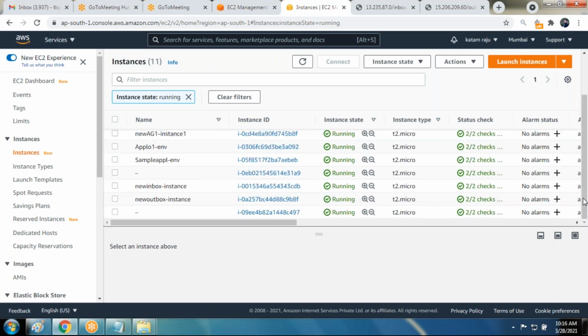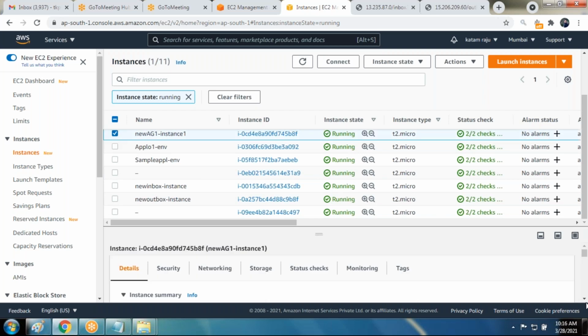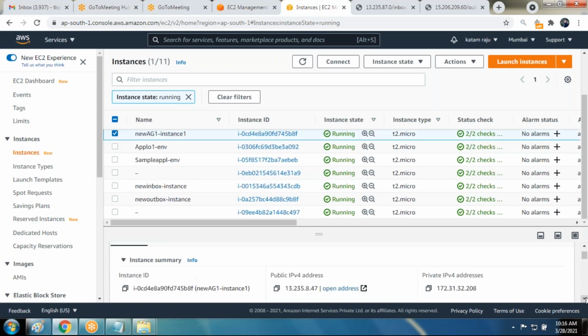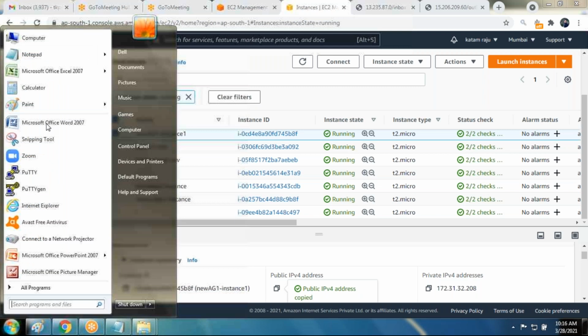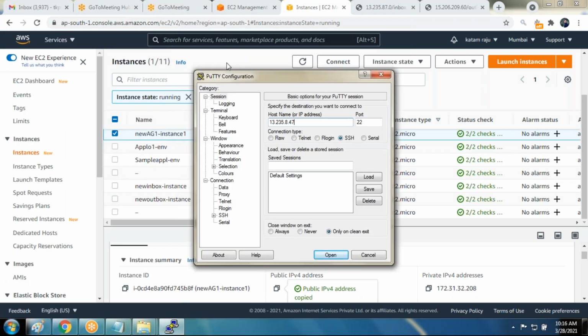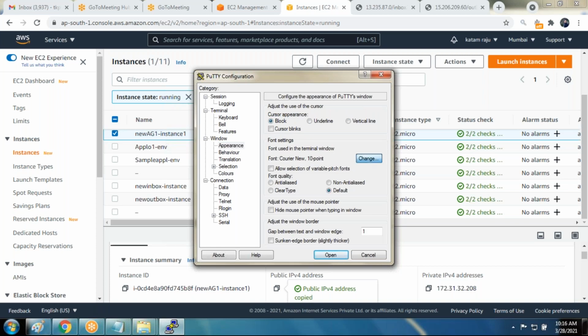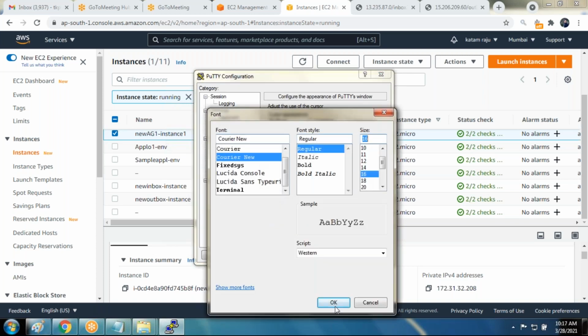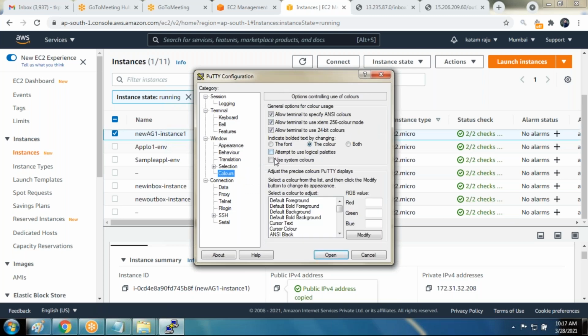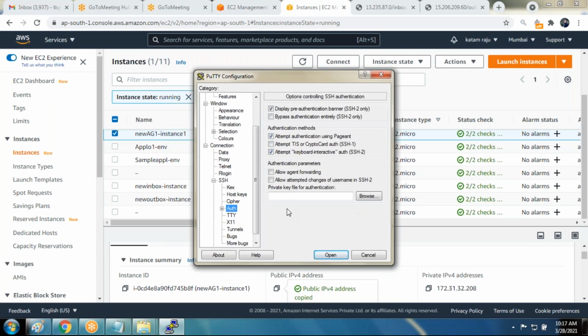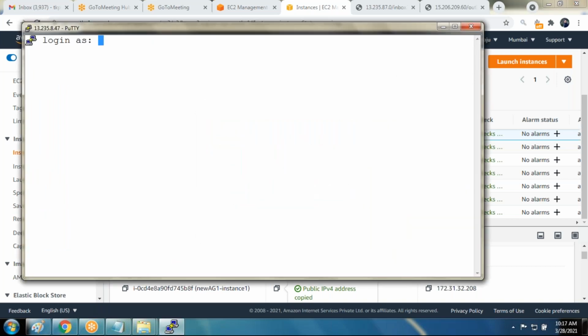Let's name it new AG1 instance 1. That's the one. The IP address again. So login again. Let's try. Let's change the settings again as usual. Colors. And select the key. There it is.